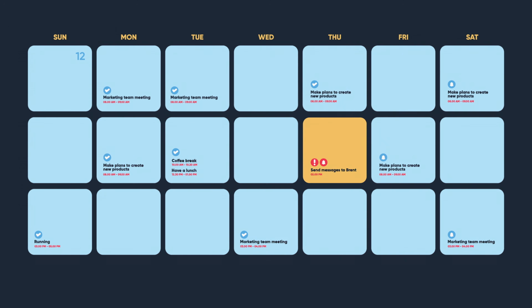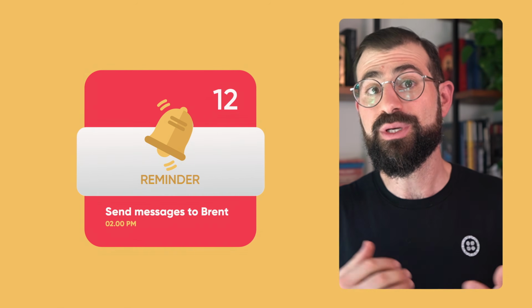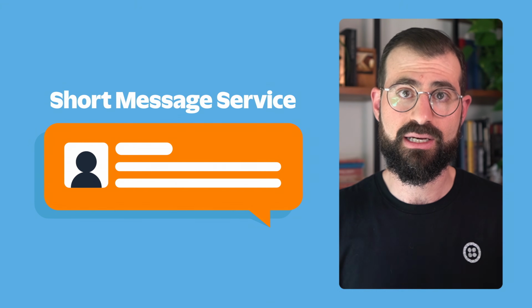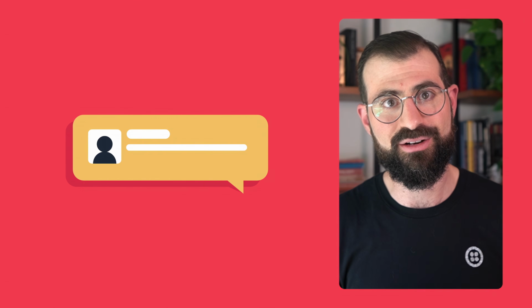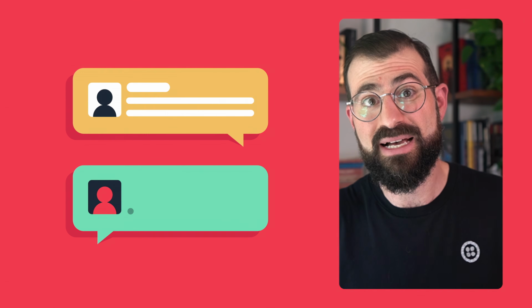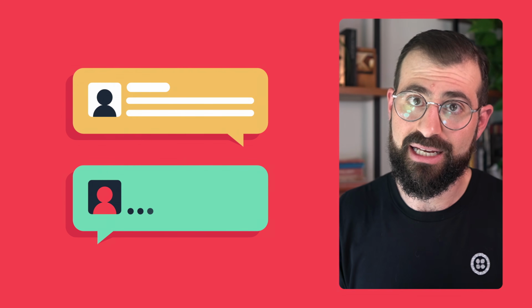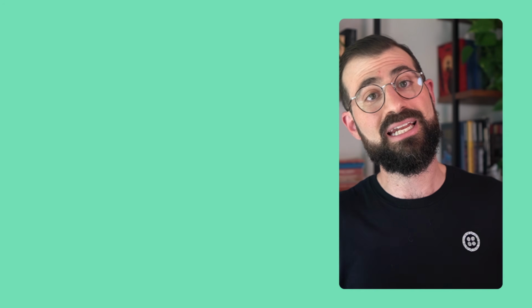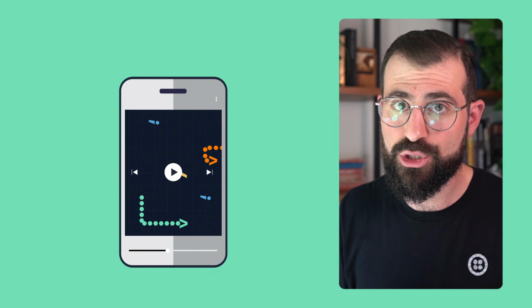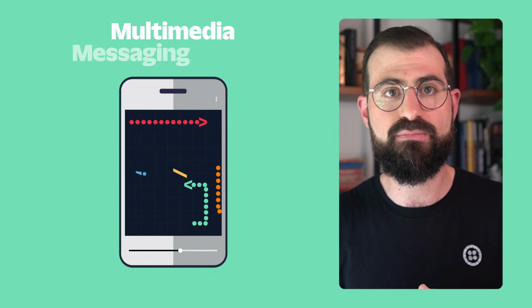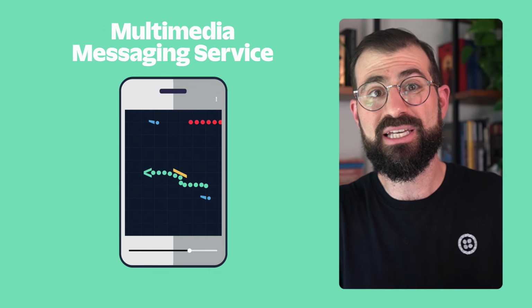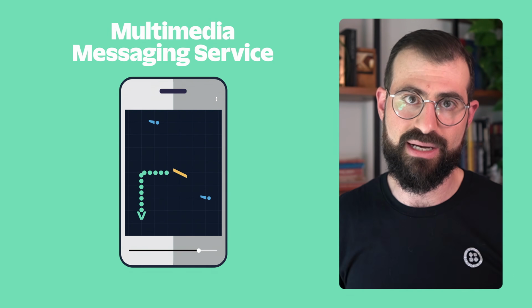Let's talk about what types of messages you can schedule. You can send an SMS. Odds are you're pretty familiar with this type of message. SMS, or Short Message Service, is another name for a text message. When you're chatting back and forth with a friend on your phone, using the native messaging application, odds are you're sending a text message. You can send an MMS. When you send or receive a picture, video, or other attachment, you're using MMS. It stands for Multimedia Messaging Service. Essentially, it's like an SMS, but with media attached to the message.